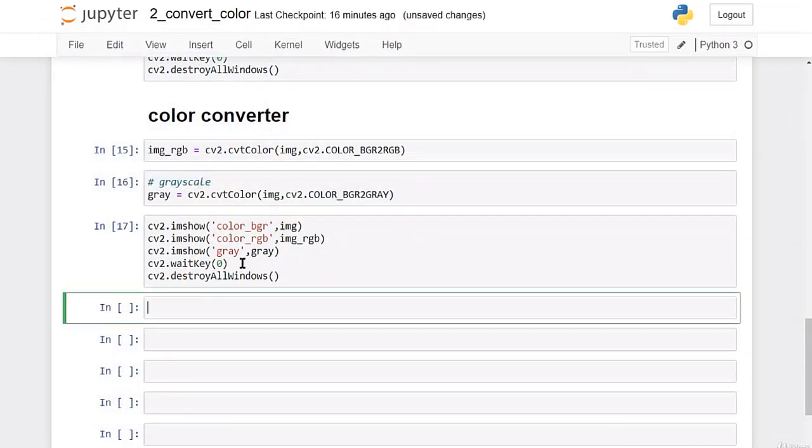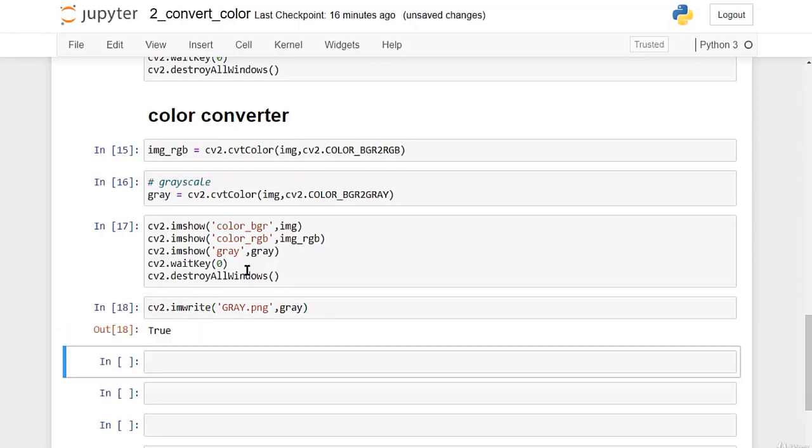So let me save that. Finally we are ready with that. Let me save my grayscale image. I can do that with cv2.imwrite, and we can save that. Let's say gray.png, and the name of the image is gray. Let me execute this. Done.